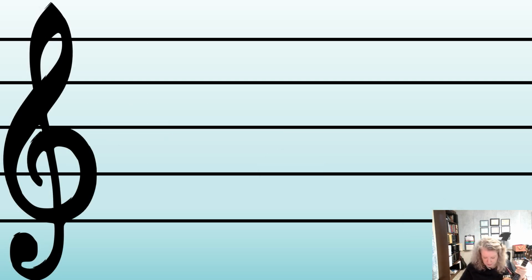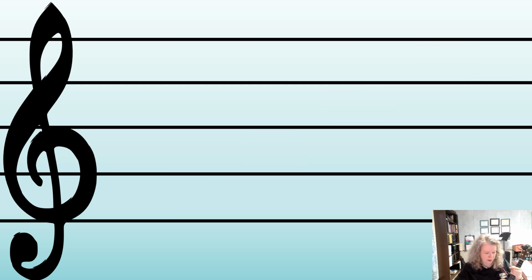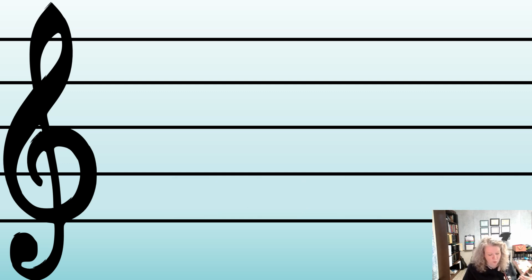When notes skip like this, F, A, C, E, sorry, they didn't populate in order, F, A, E, here's what they sound like. And that's a skip from a space to a space to a space. The notes may skip, they may stay the same. They may repeat. They may also leap, which is moving more than the distance from one line to the next line, or from one space to the next space.